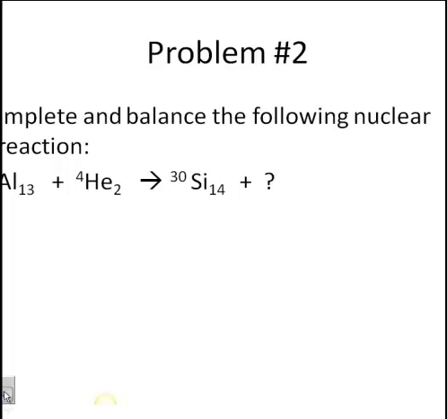This one, it's the same thing. We have a nuclear reaction here where the left side must add up to the right side, mass as well as the bottom proton values. So the top here, 27 plus 4 is 31. Therefore, 30 plus 1. So you have to have a 1 up here. And the same thing on the bottom, 13 plus 2 equals 15. So therefore, 14 plus 1. So again, you have to put a 1 on the bottom. So if you look up atomic number 1 on the table, it's the first element, which is hydrogen.